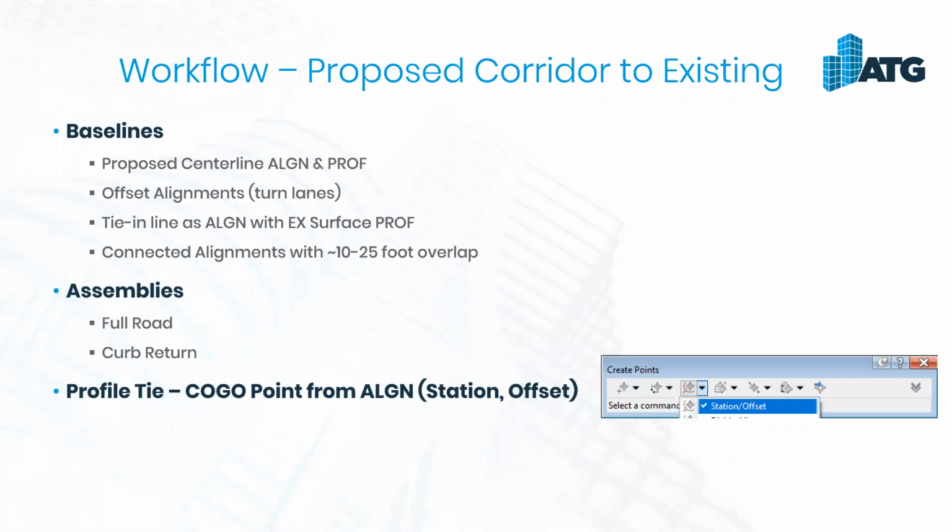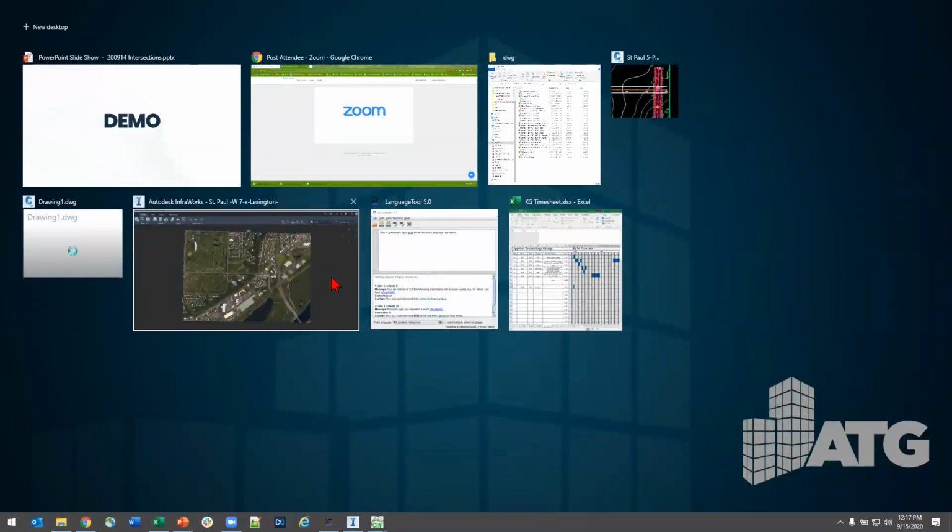Also, getting started for where exactly we're going to be tying in our initial profile for our proposed roadway here, I'm going to recommend the option of using a COGO point from alignment and profile, and I'll show you that in there. Really key to this whole workflow is understanding how to use the copy region and apply that region to a new baseline, because we're going to have the same assembly and the same targets in multiple different locations. So we don't need to go through that targeting dialog box any more than we have to. With that, I'll stop with the PowerPoint and get us into the software.